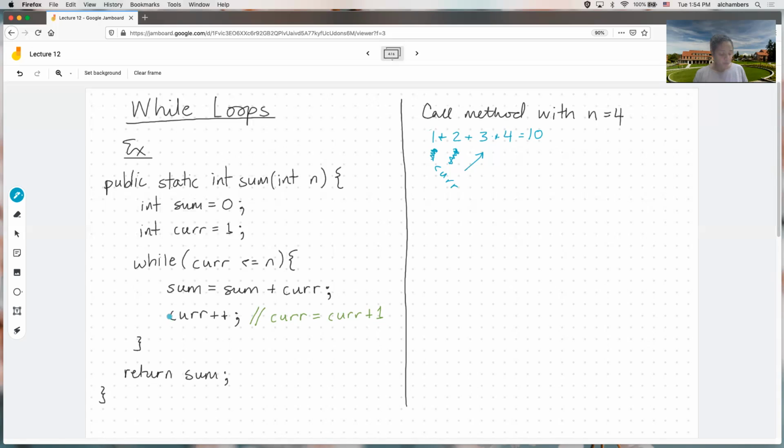Okay, once we increment cur, right, we jump back up, and then we check, is cur less than or equal to n? If it is, we enter in here again, we add the current value into our sum, and then we increment cur. At some point, because we're incrementing cur, but we're not incrementing n, this is going to be false. And so at that point, we know we've finished tallying and we'll return back the answer. Okay, so this is how we would use a while loop to sum the first n integers.